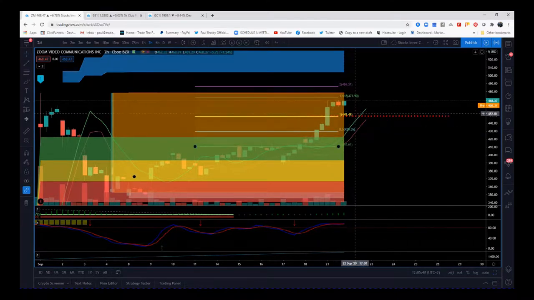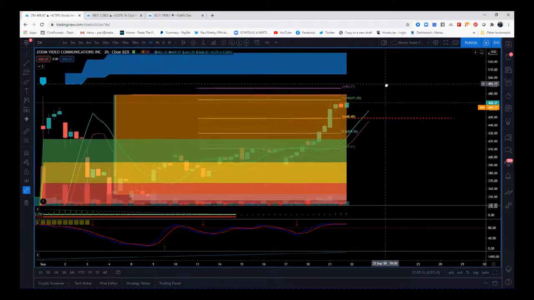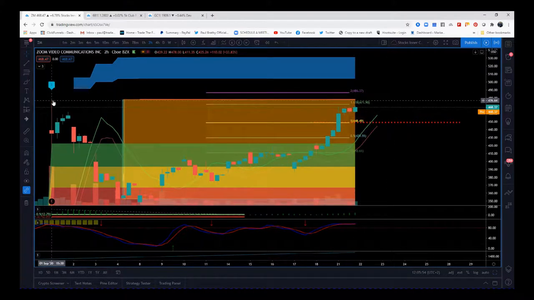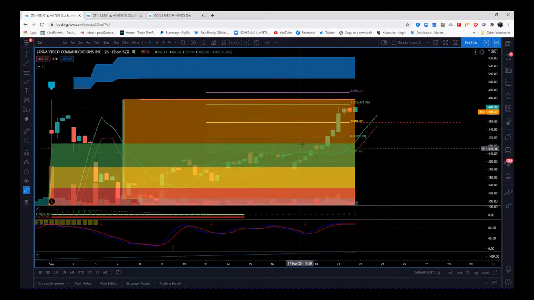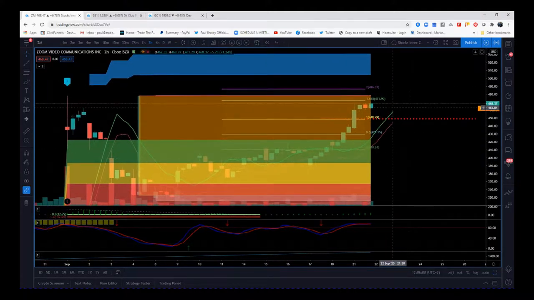Right now, pre-market looks pretty strong. We're looking to continue, and for Zoom to make new highs, this previous wave three is the all-time high for Zoom, around $478. What we're looking for is this to push through and hit our fifth wave target zone through 500, but we need to manage it carefully, because a lot of the time this $500 psychological level will mean further sell-offs. Not sell-off as in dumping the stock, it will be profit taking. Some people will have that in mind, $500, let's sell some shares. So we may get a little correction coming back down, but we want to make sure we're locking in good profits.